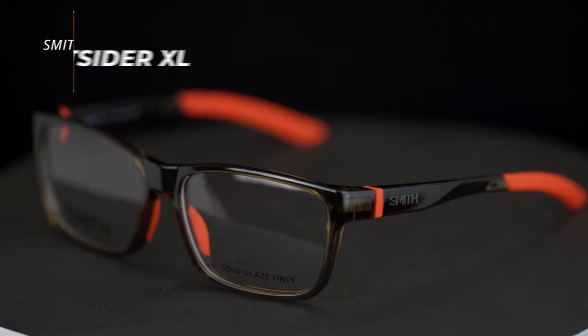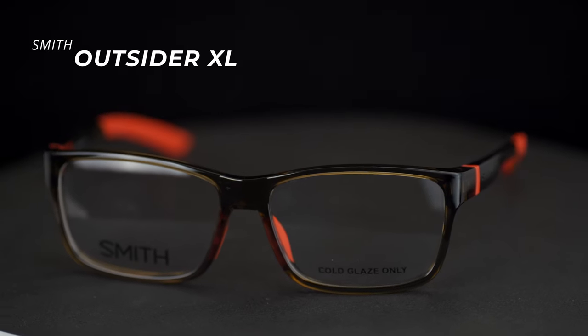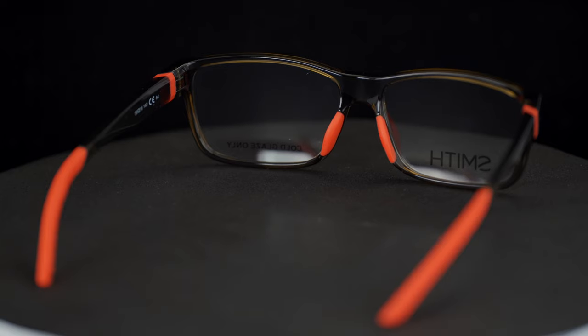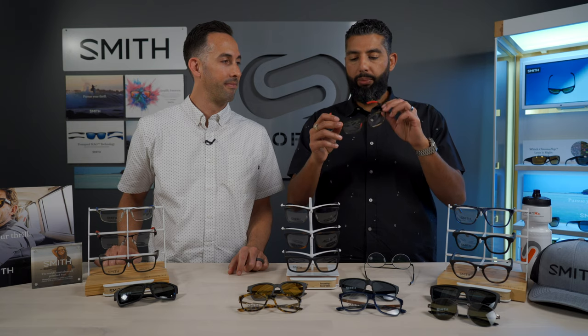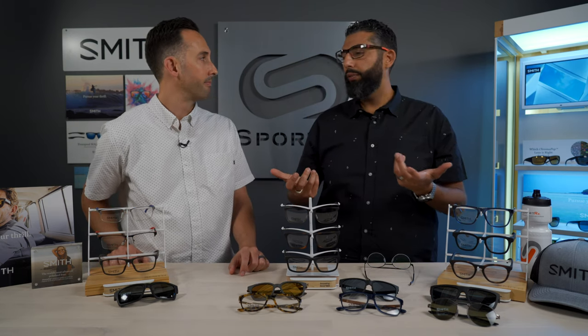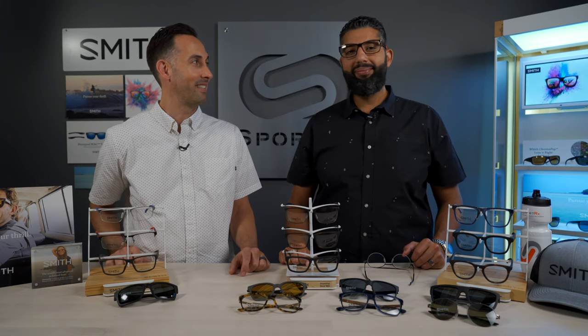So I got the Outsider XL on, and I like it because there's definitely a need for sportier eyeglasses. Some people like to work out in them, some people just like that look, some people are using them at the gym or night riding, or they just have an active lifestyle and they need one frame that can do so much. So I feel like this frame looks good every day, but has all the sport features you need too to kind of sweat in if you're going to be sweating. Yep, exactly. You can do push-ups in it and it'll stay on your face all day long.